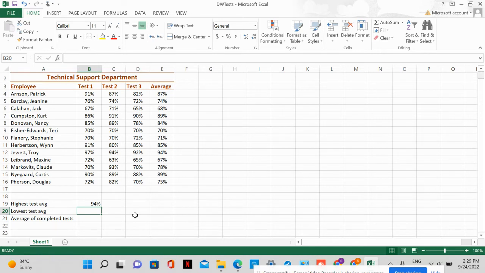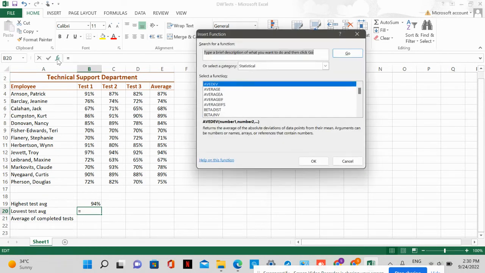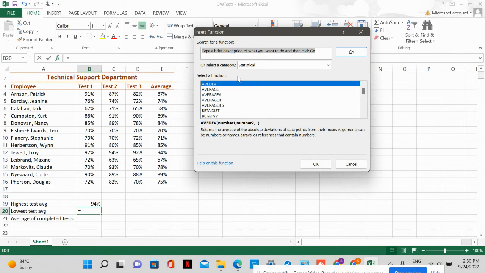We will make sure our cell B20 is active, and then we will click the insert function button on the formula bar. At the insert function dialog box, make sure Statistical is selected in the or select a category box. Our Statistical is already selected. Now we will open the select function list, and then click MIN.